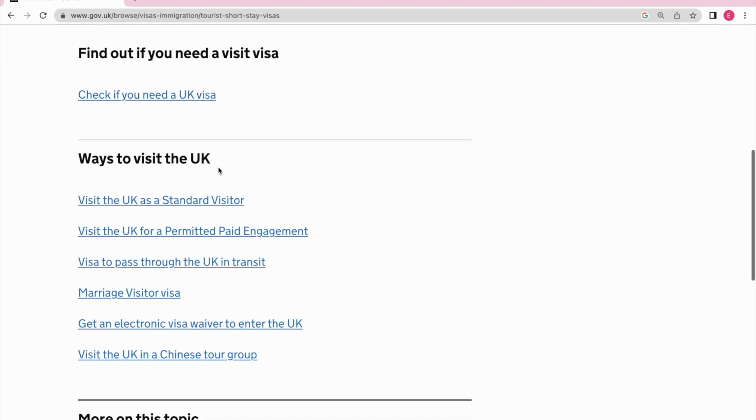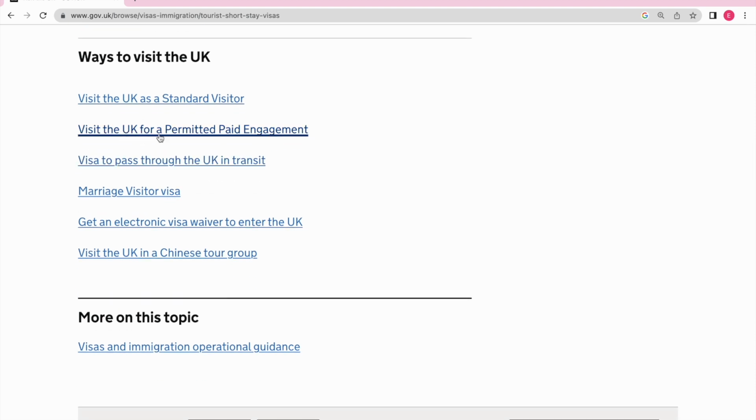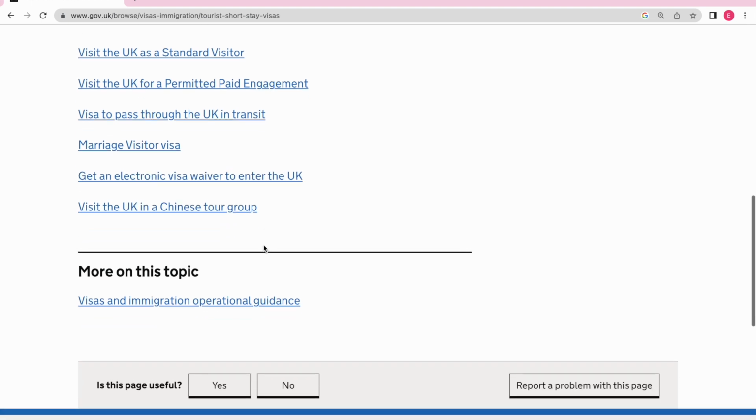You definitely have to check this. Ways to visit the UK: standard visit visa, permitted paid engagement, visas to pass through the UK in transit, marriage visa, get an electronic visa waiver to enter the UK, visit the UK in a Chinese tour group. So many ways.